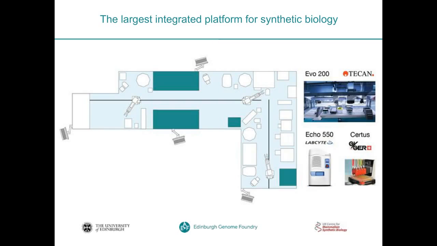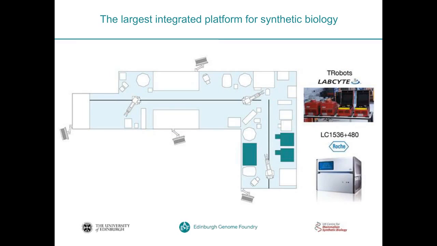So we have the liquid handlers that I described earlier. These are highlighted here. We have the Tecan Evos, which produce the pipetting capacities that we would need for nucleic acid extraction, the transformations that I mentioned earlier, and a whole range of other things. For low-volume DNA assembly, so the mixing of the parts, we use the Labcyte Echo 550, which is an acoustic dispenser. And for bulk filling of reagents, we have a Geiger Certus here.